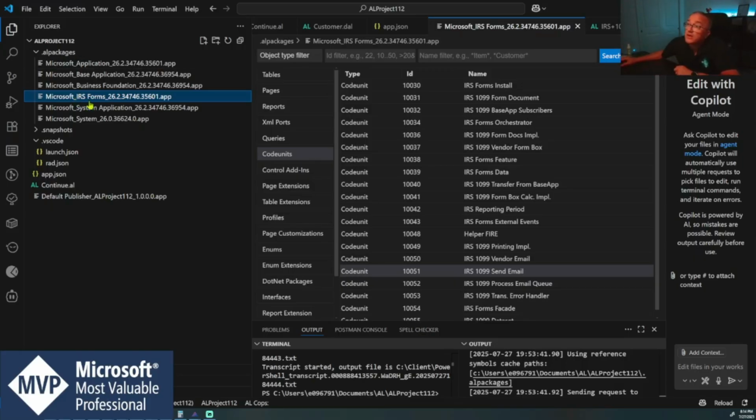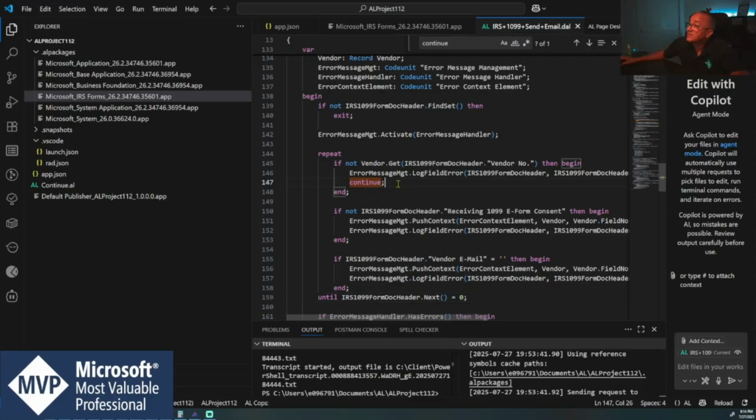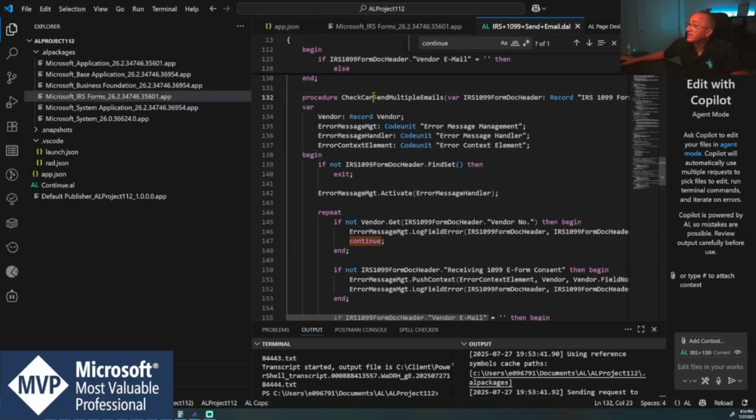And in the IRS Forms, we have a codeunit, IRS 1099 Send Email. If we look here, we see the keyword continue used.